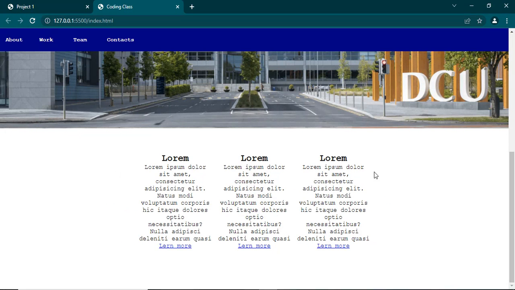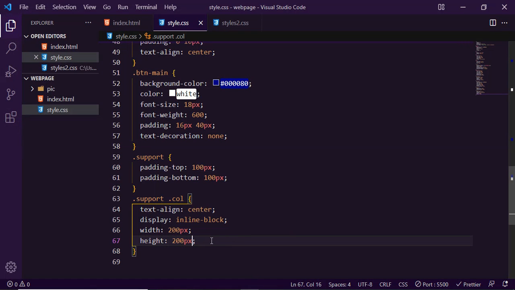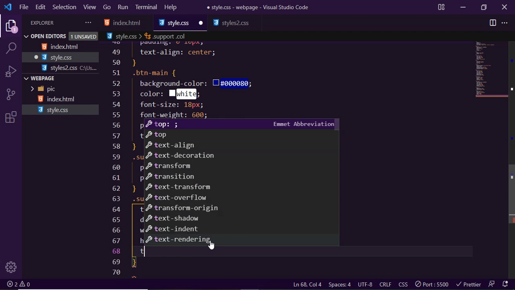See? Yeah. And now let's give them some, no, before the background color, let's give them the text. So no, here, the background color.